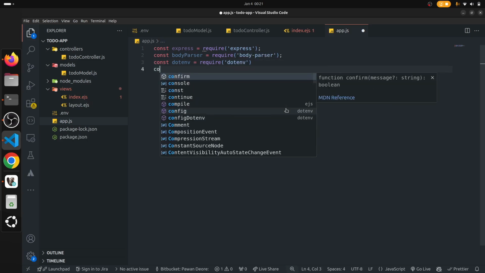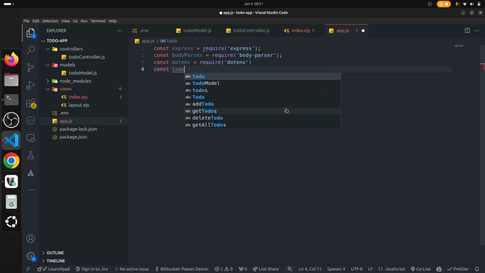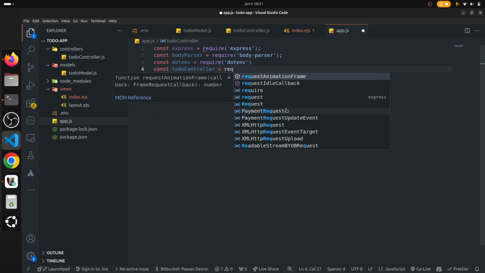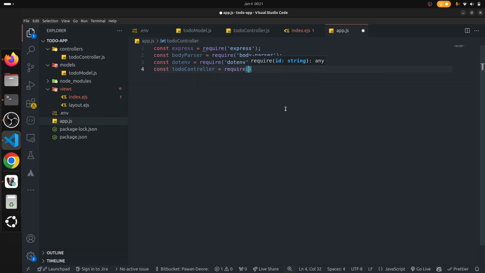Then we need a todo controller. We just created it some time ago and wrote all the logic there. Require ./controller/todoController.